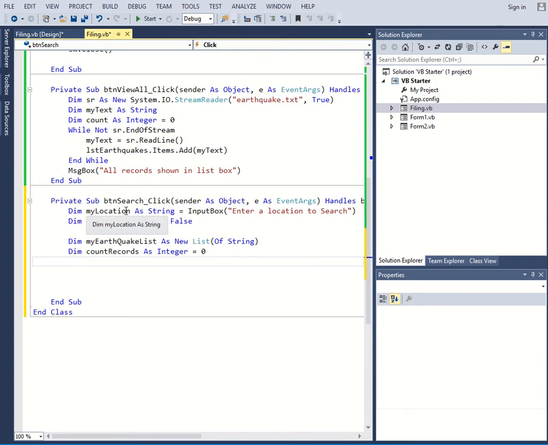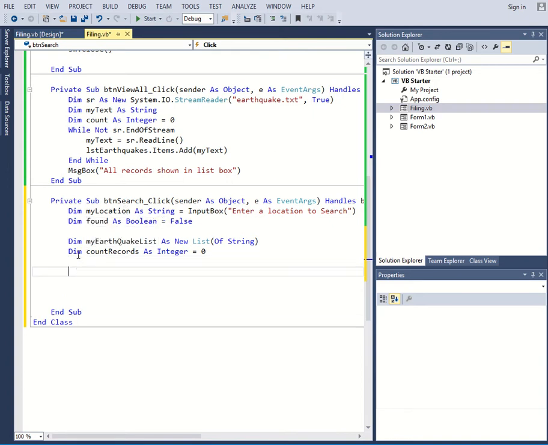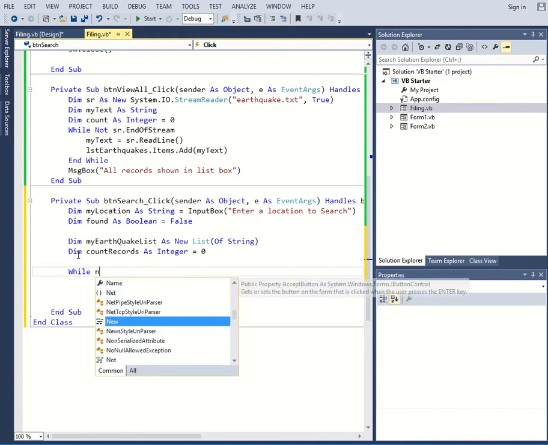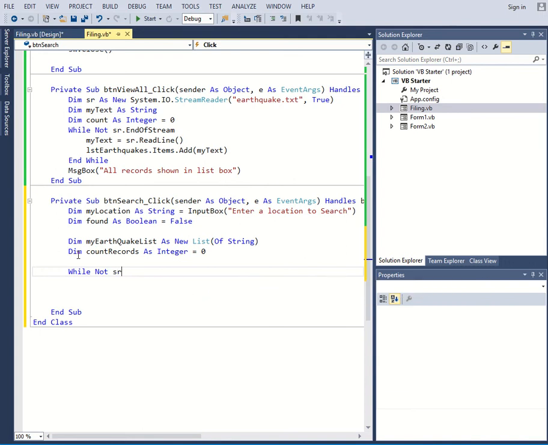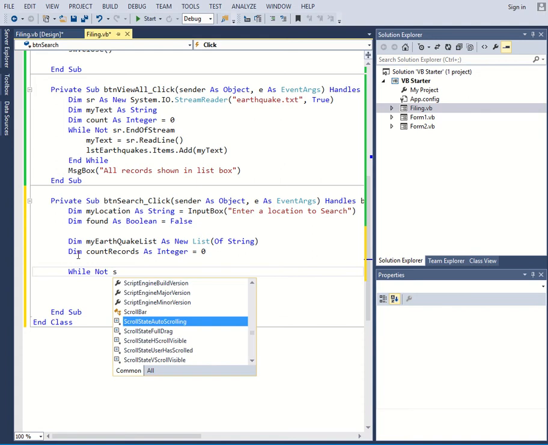So I'm going to enter in a search criteria. We haven't found it, but when we do find it, I'm going to set found to equal true, so we know that it's been found and it can be shown in the list box or in the text box. So let's read all the earthquakes in.